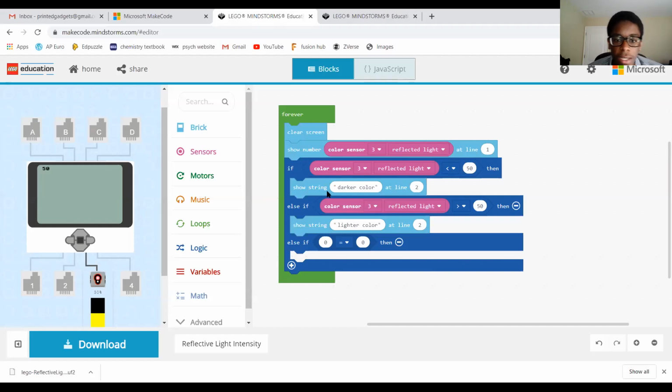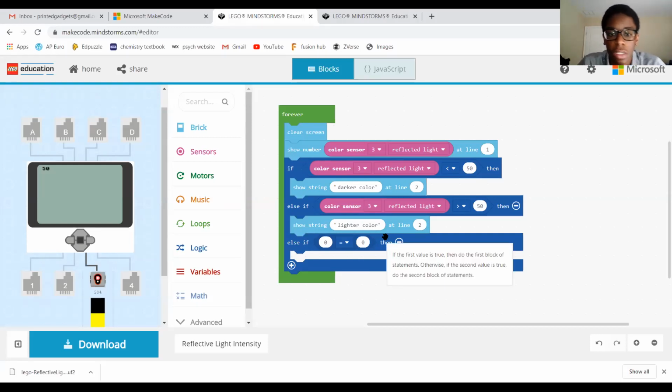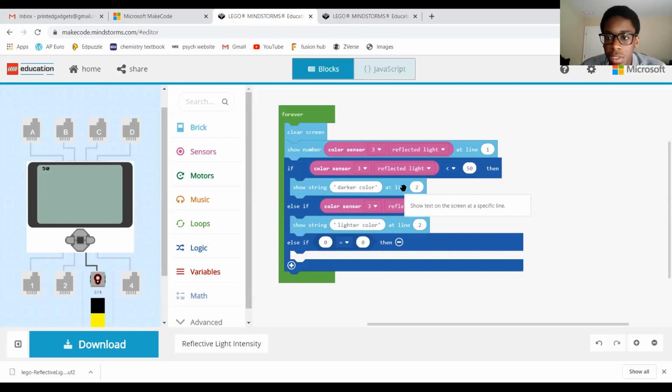Now we can say if our color sensor reflective light intensity is equal to 50, then we can say it's a neutral color. And neutral just means that it's in the middle, so in between.